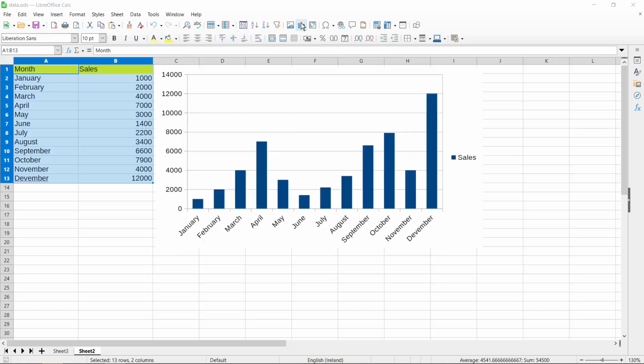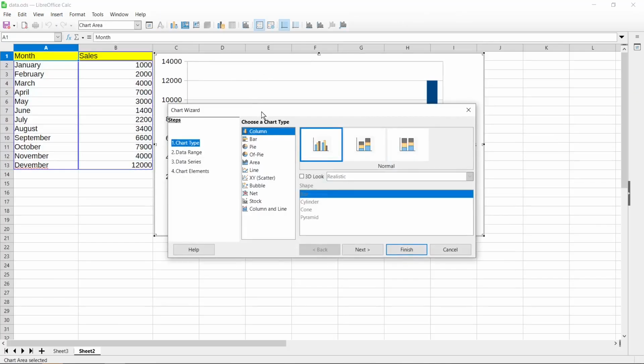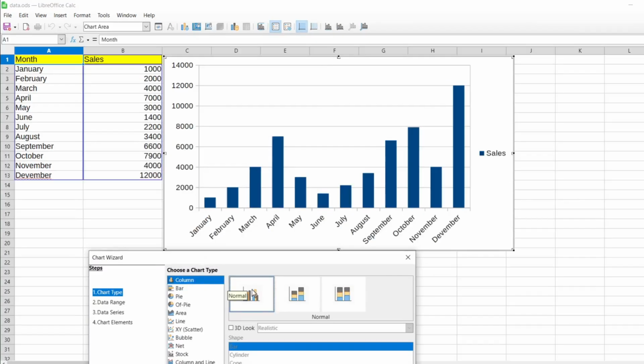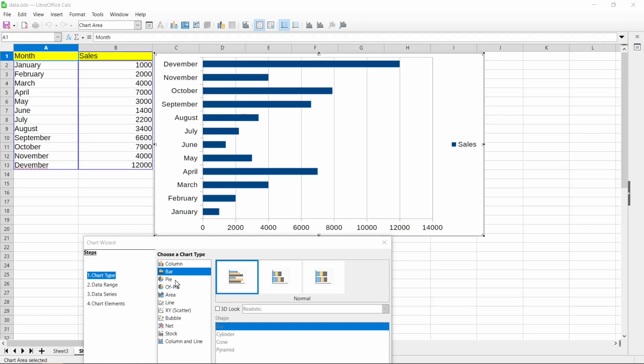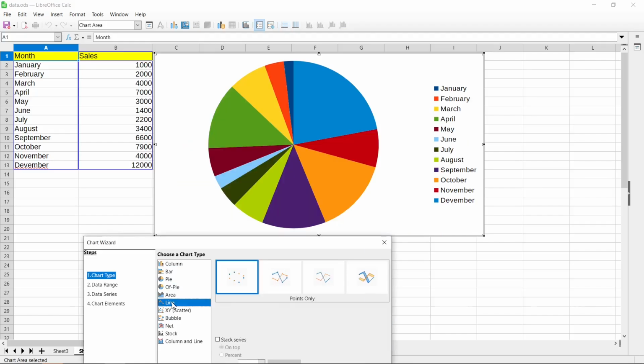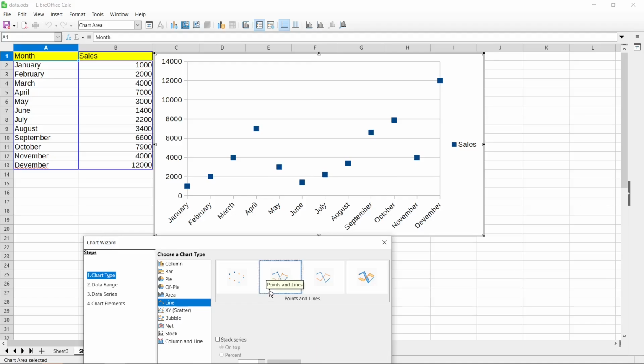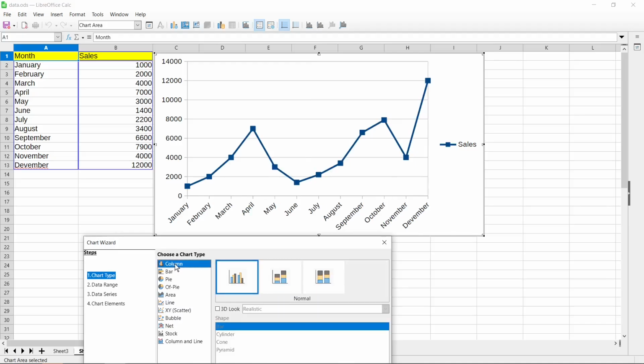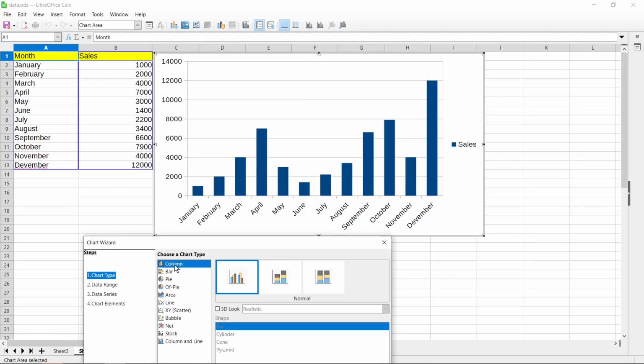So I click on it and now you'll be able to select the type of chart that you want to use. You can use column charts. For example, you have here selected by default a normal column chart, but of course you can try different types, for example a bar chart, a pie chart or a line chart, everything depends on your preferences. So for example, we would like to create here a column chart, it is the most popular choice. So I select here column and I select here normal.